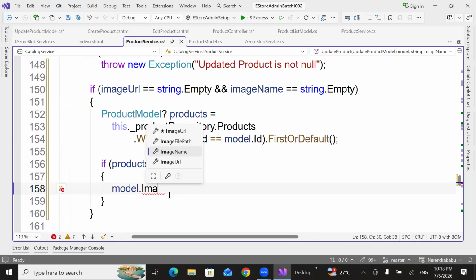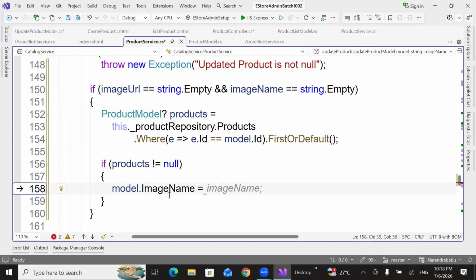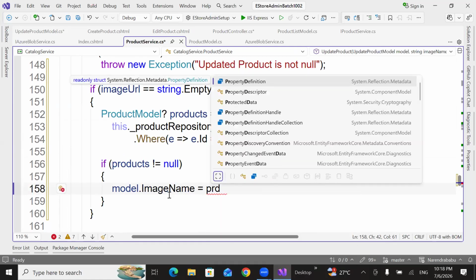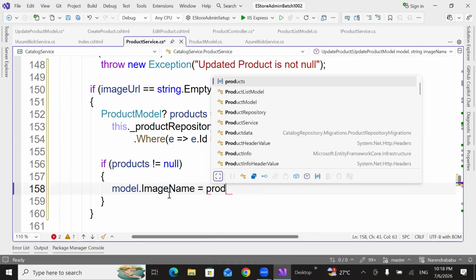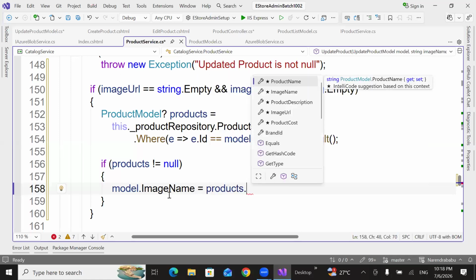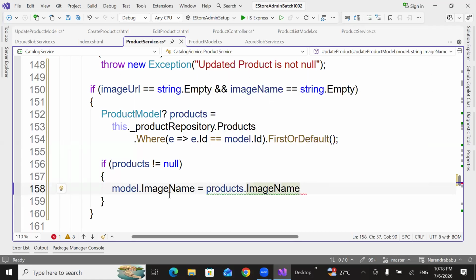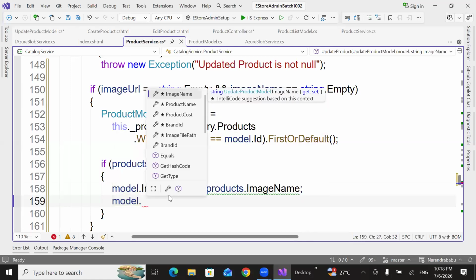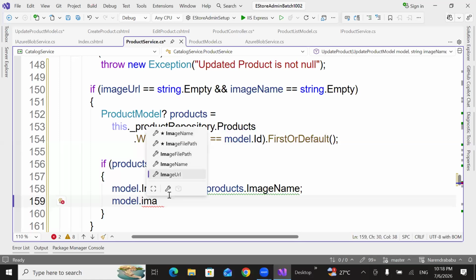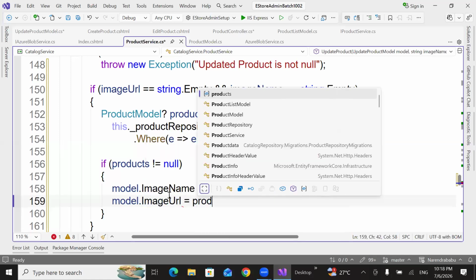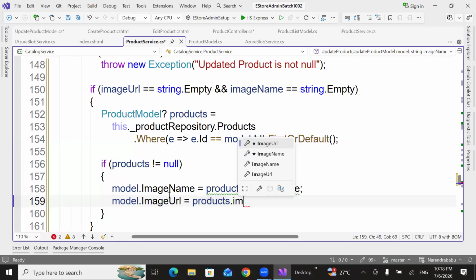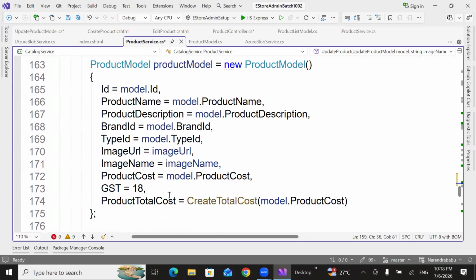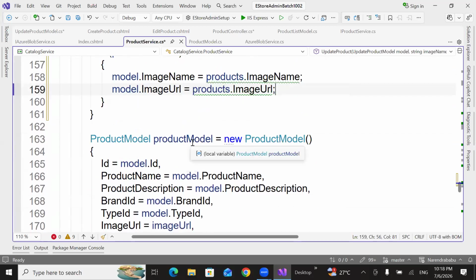ImageName equals products.ImageName, model.ImageURL equals products.ImageURL. Okay. So this is okay.